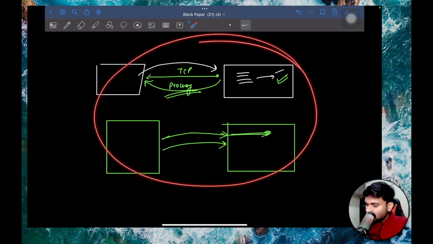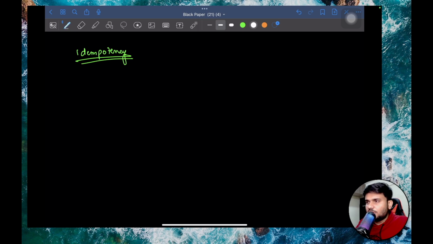So these are some of the retry situations that actually occur in systems. And there is a concept called idempotency. What is idempotency?